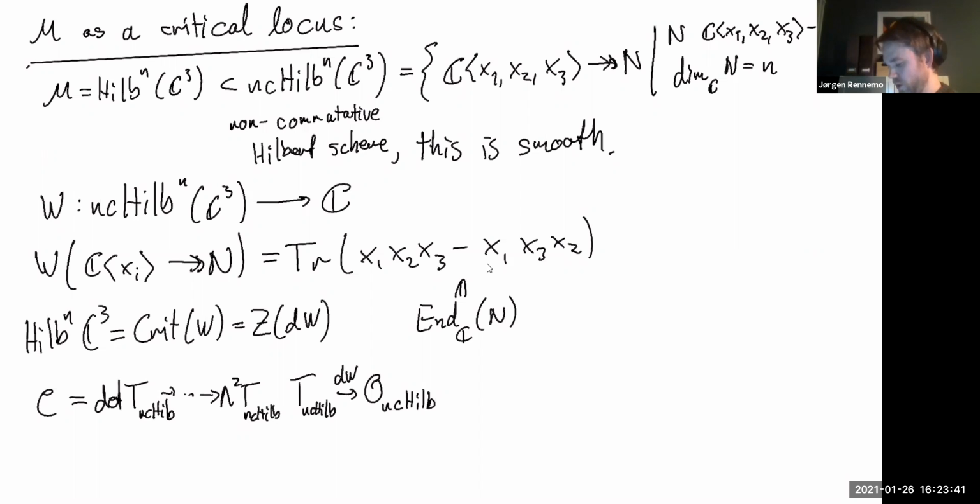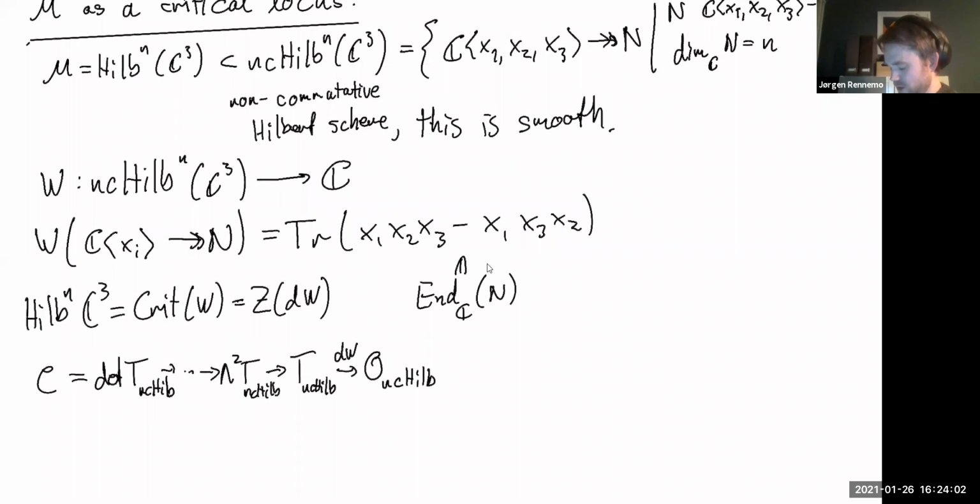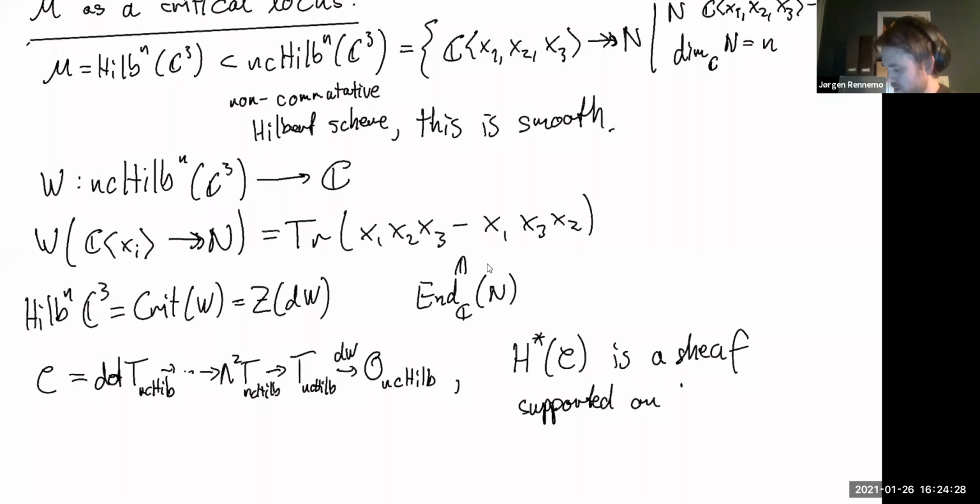Okay, so you have this complex, which is essentially, if dW were transverse, this would cut out Hilb of C^3, and this would be quasi-isomorphic to the actual structure sheaf of Hilb of C^3. As it is, it only gives you the virtual structure sheaf, and it does so as follows. One way to phrase it is to say the cohomology of this complex is a cohomologically graded sheaf supported on Hilb of C^3, and the virtual structure sheaf is actually the class of this cohomology.